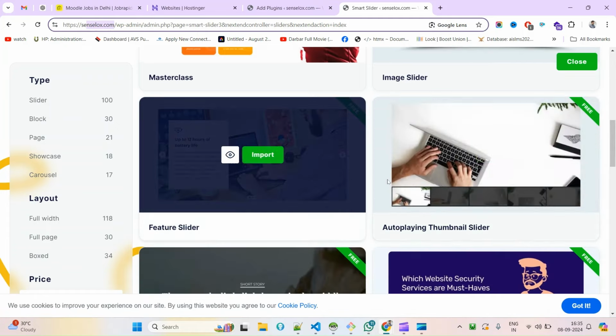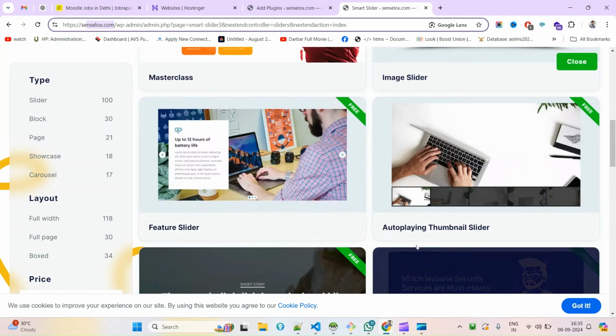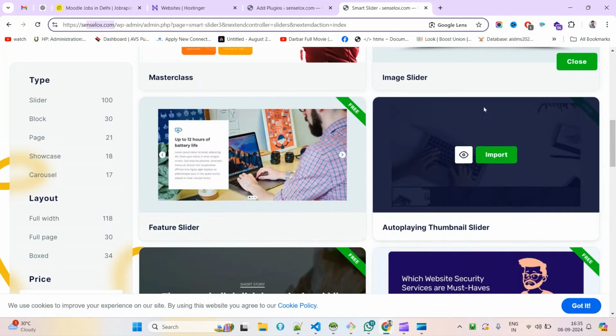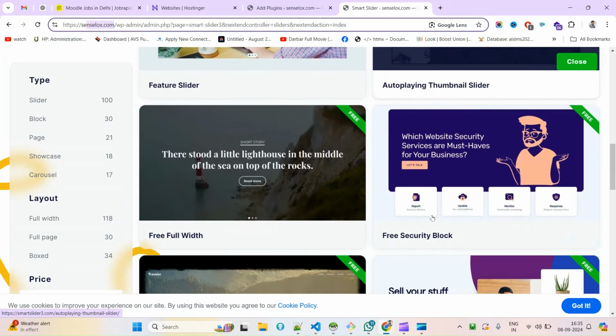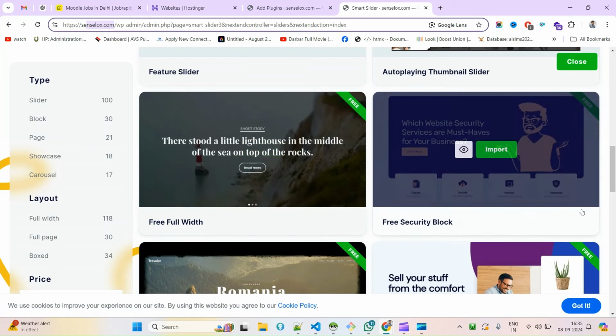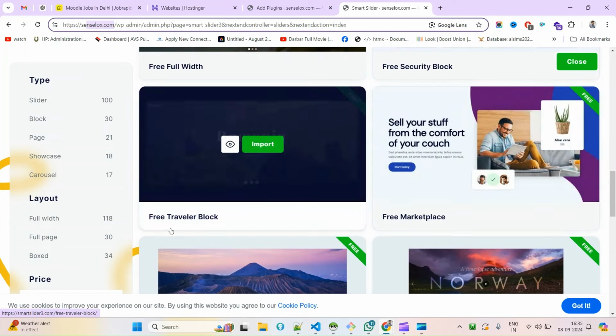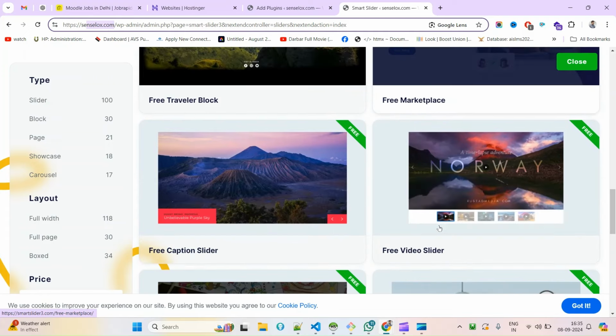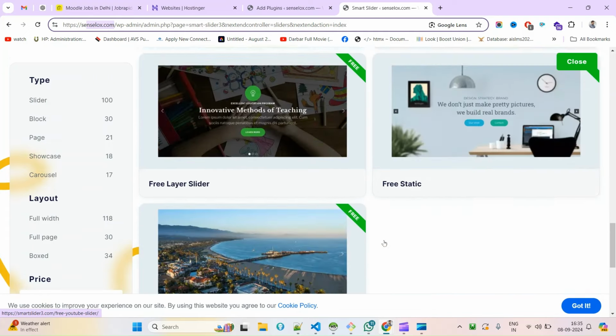We'll have the content, then we'll have the images in background, then auto playing thumbnail slider. That means we'll have the slider, and below that you'll have the thumbnail. Same, you will have full width slider like this. Free security block slider, you can see free traveler block, free marketplace. There are lots of sliders you can see here.